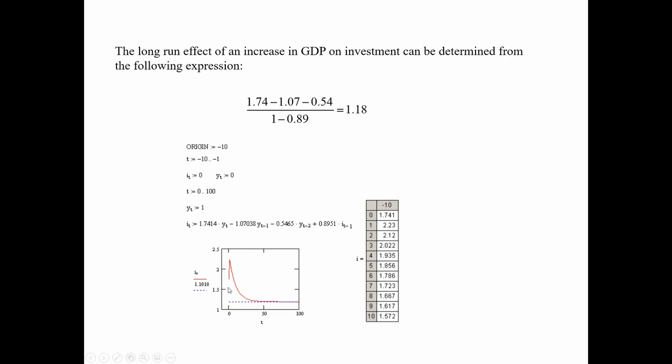This is shown by this graph here, where the red line is the distributed lag effect of a change in Y on investment. And the blue line here is showing the long run to which the relationship is approaching. You see we get this initial impact effect, then it increases still further in the next period, then declines back down over time.